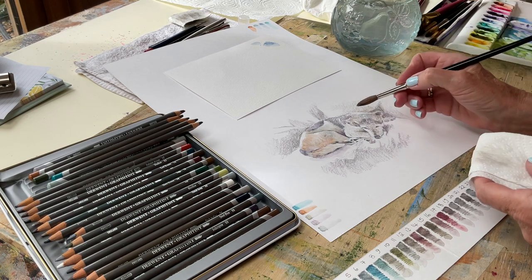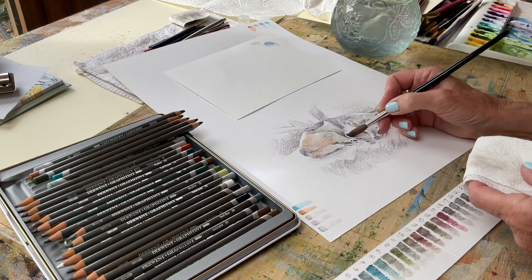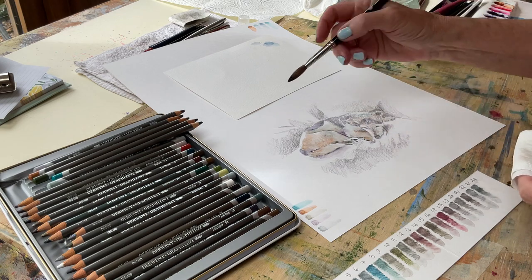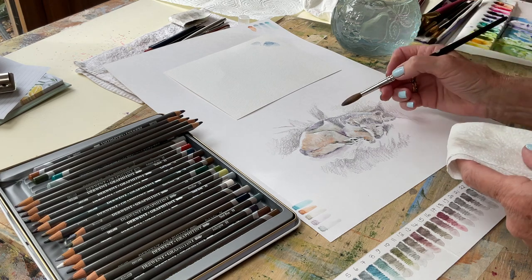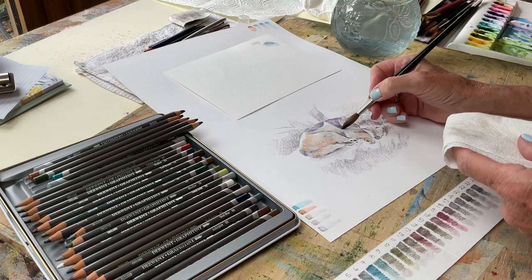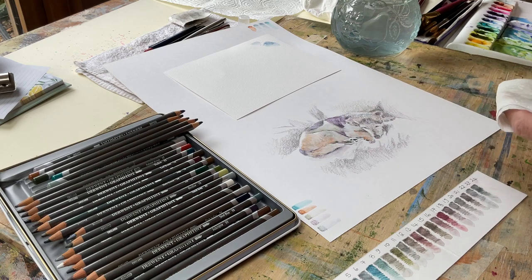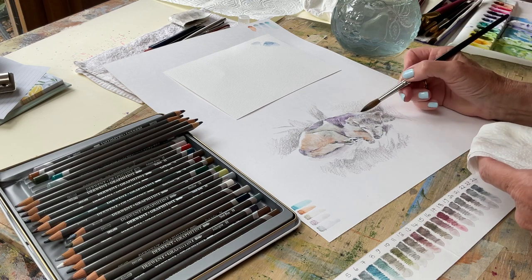I'm going to let that settle a bit while I start to work on the front leg. Just let that catch a little bit — not too much. This is a little in shadow, so I don't mind painting all of this, whereas here I want to leave that in order to get the light. Now I'm working in my little work area here and it's first thing in the morning and the sun is just coming in, so I'm hoping to get this done before it actually reaches my work area. I have sun sails I put up to stop the sunlight coming in, but the light is just gorgeous in here.